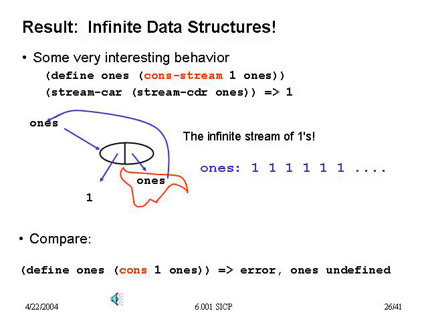This may still seem odd, so let's think about the comparison. Suppose I did define ones to be a const of 1 and ones. Of course, in this case, I get an error, because remember, const requires the value of both its arguments before it can actually create the structure. And I don't have a value for ones yet, so I can't, in fact, do it. Streams, though, with the lazy evaluation, enables me to hold off getting the value of the second element until I've completed the structure, which means that the name ones will be available to me when I need it. So now we see lazy evaluation gives me the ability to create one of these infinite data structures.